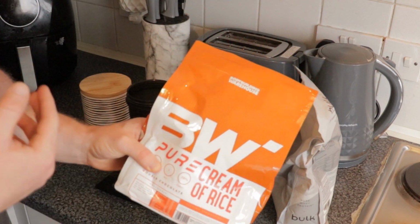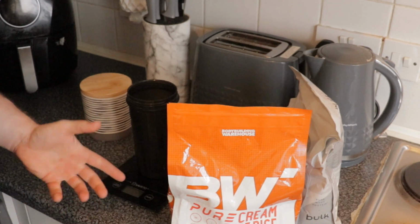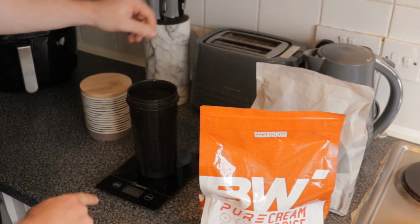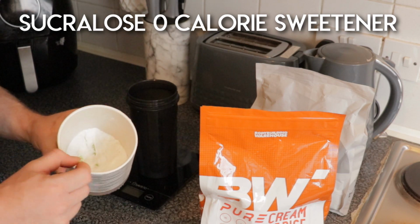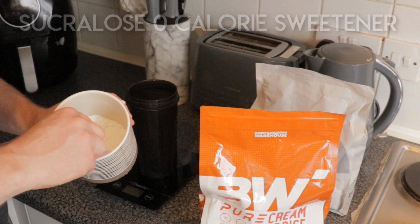It's all clean carbs, easy digesting. So my coach switched me to that. Just try and keep everything as clean as possible. And then 60 grams of whey and a bit of sweetener. So I use this sucralose sweetener. I've shown it in other videos before. You can get it on Bulk Powders or other websites. It's 600 times sweeter than sugar.